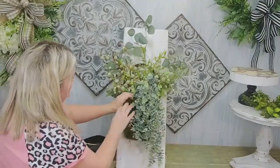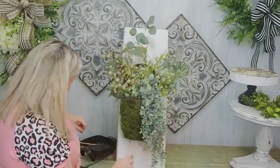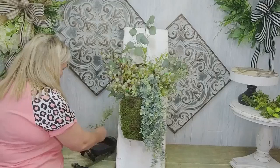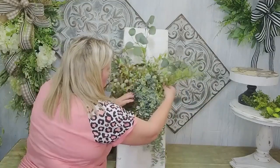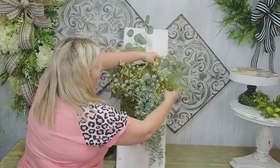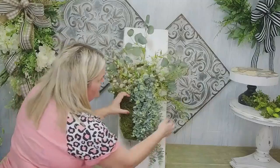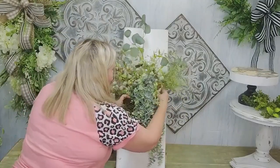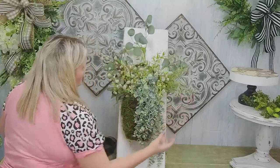I wonder if we should take and push this over just a little. Oh, there we go. Kind of like a little bit more to the right. So now that fishtail fern is going to go in. One of my favorite exclusive greeneries I love to use in our designs. I use it a lot, you know, spring up till fall. That one's a little too low. Let me get it up a little higher. There we go. Really pretty.